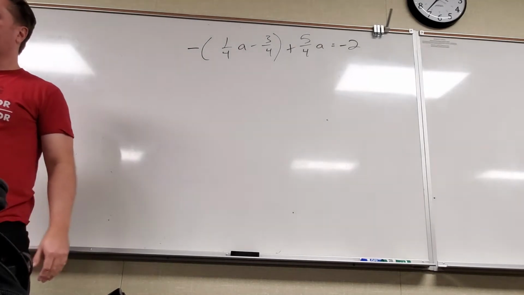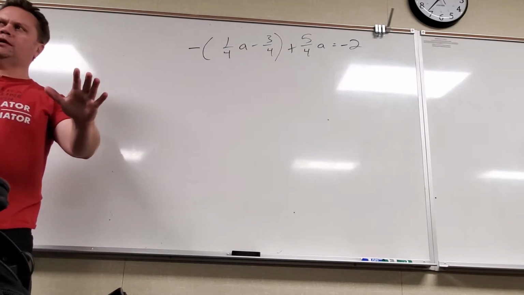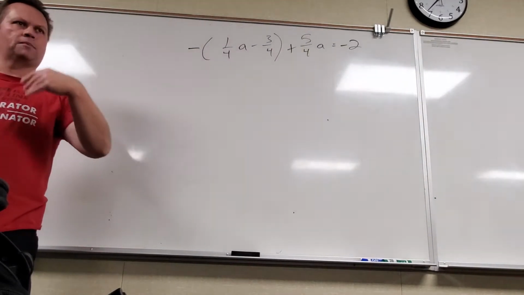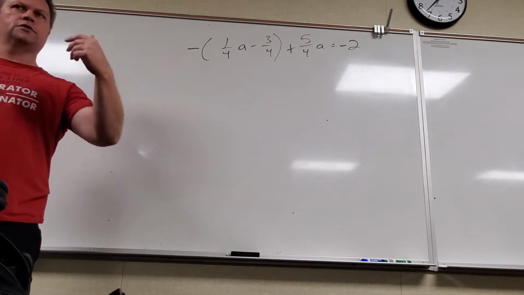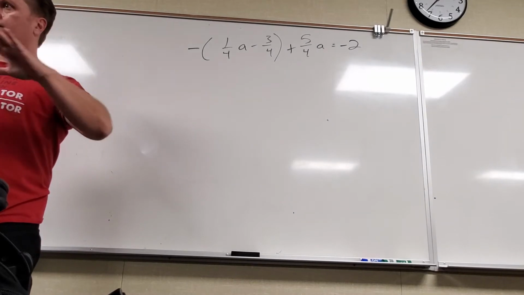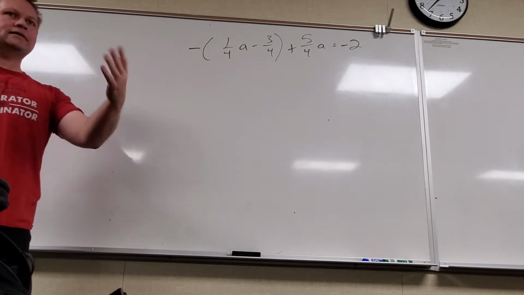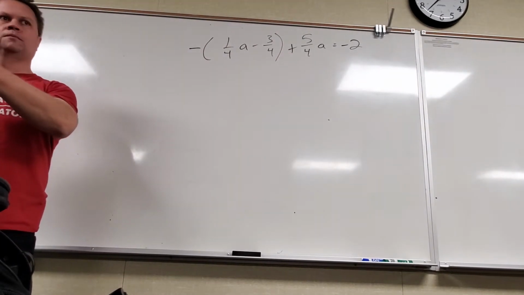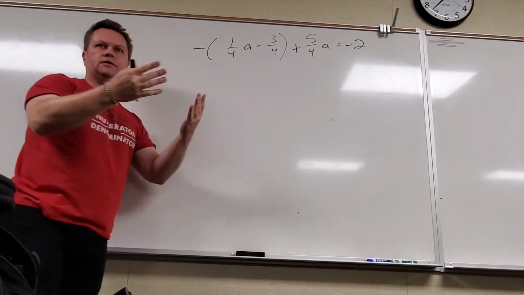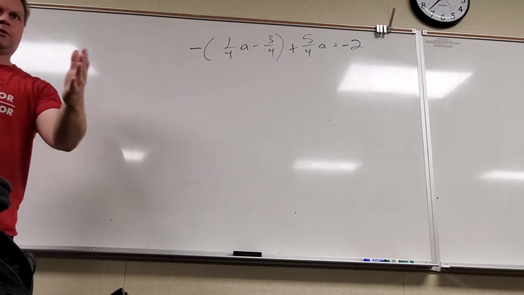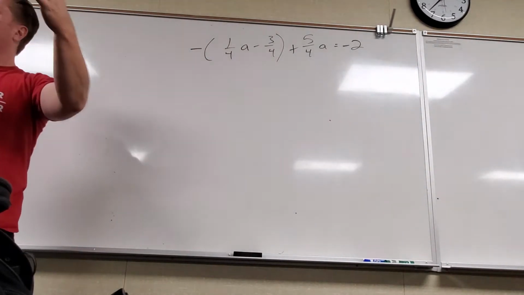So this is number 47, which is the homework. All right. Let me do as much as I can with this problem with you guys, and then we're going to take it back a step and go over some more basic equation stuff. But I got the feeling the other day that most of you know in an equation, one of the first things you want to do is distribute. And the main reason is that one of the next things you want to be able to do is get your like terms together. But if there are some like terms stuck inside of parentheses, you want to bust them out. That's why distribution is almost always the first thing you do, because then everything inside is now free to go with something else, right?